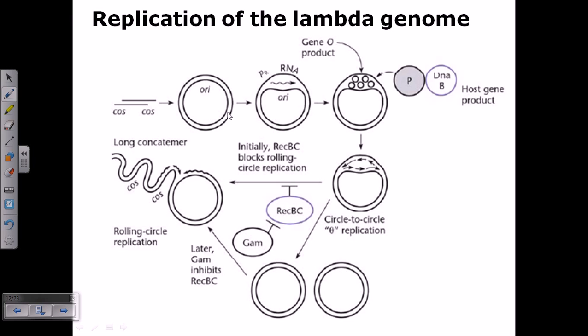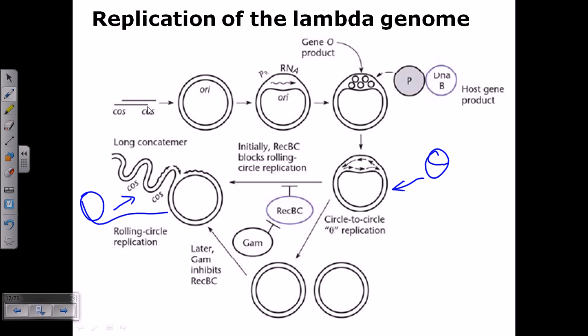Now, how is the replication of the lambda genome actually carried out? Usually, the replication of lambda genome can be carried out in two different ways. One is the theta mode of replication, as you can see here in this picture. Another one is the rolling circle replication, something like that, which you can see in this picture, right? In this case, it is very important to switch between the theta mode of replication and the rolling circle mode of replication. Usually, it's a general process for the lambda genome to carry out the theta mode of replication after taking entry inside the host cell.